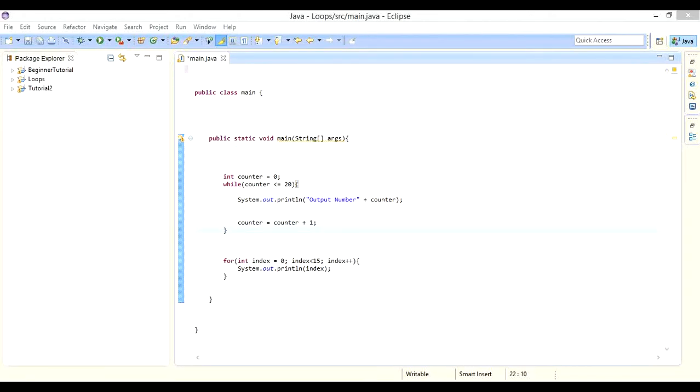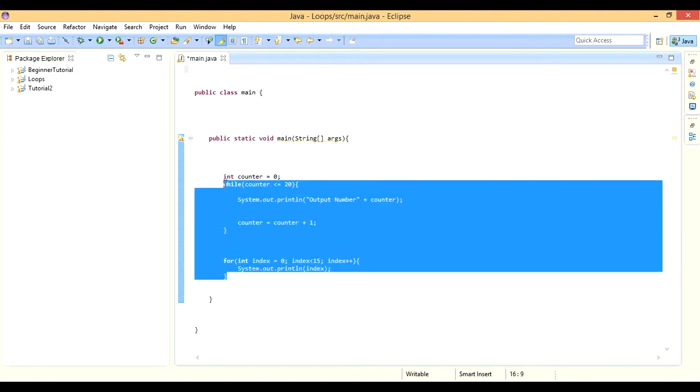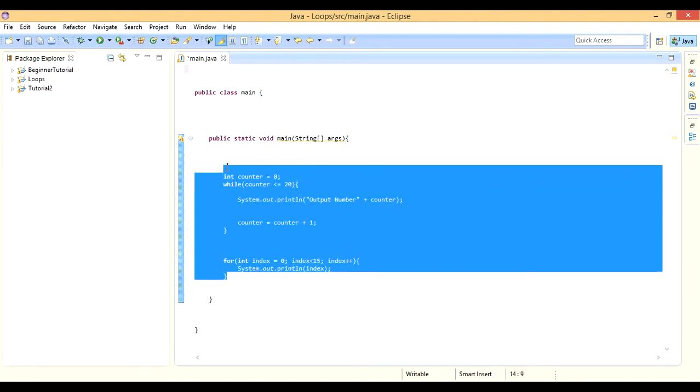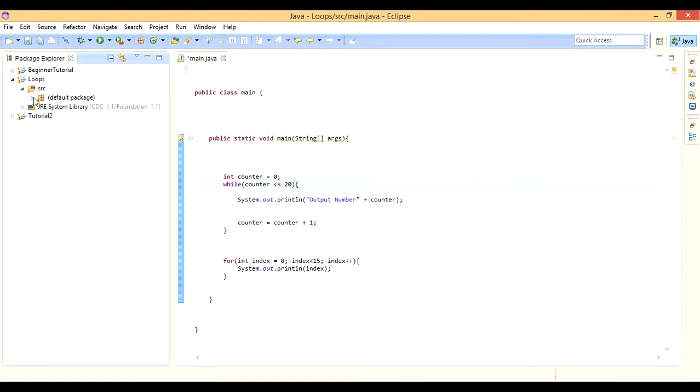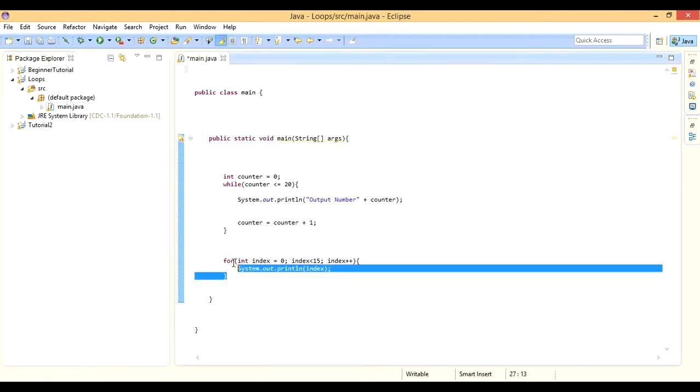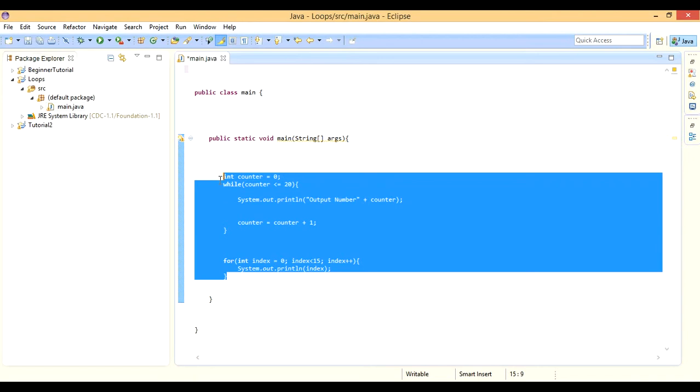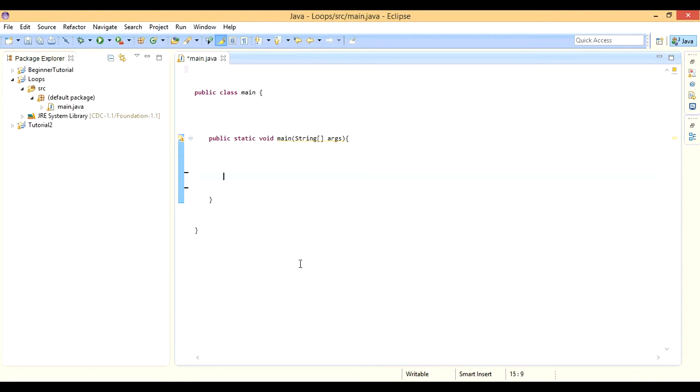Welcome back to Java Programming for Beginners, and today I want to tell you guys how to get input from the console. That way our programs can start being more like programs and less like hard-coded things that do the same thing every time. So right now I'm in the loops project looking at the main class that we made in the last tutorial. And I'm just going to go ahead and get rid of what we were working on before, because we're going to do something a little bit different.